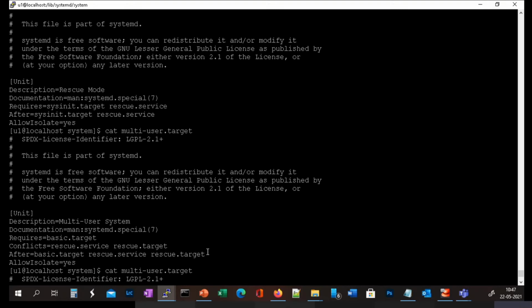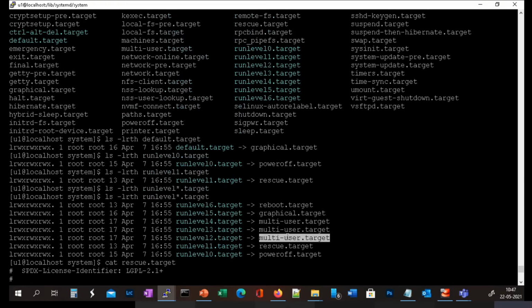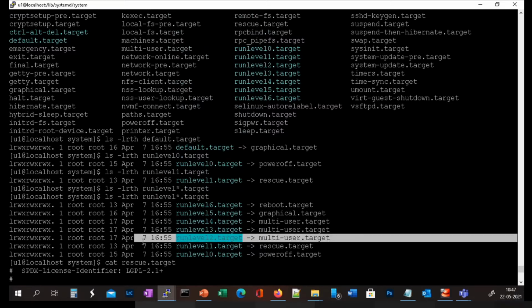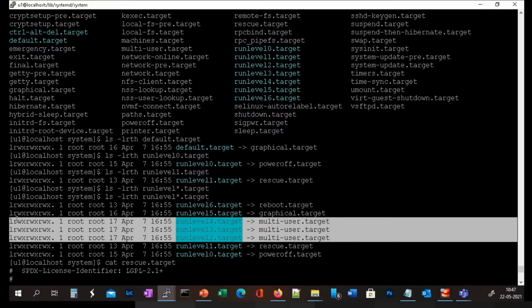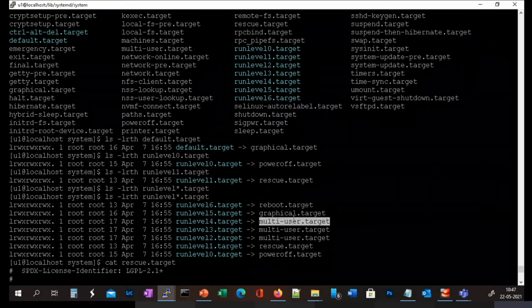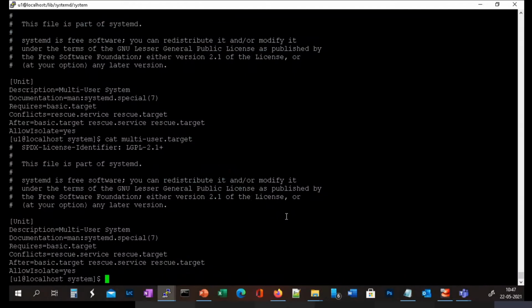Now, this multi-user.target is common across the three, right? It is common across the three. So if you have to change anything, for example, if you have to change run level 4, which is a customizable or reserved space, you can write your own target file here. You can write your own service file, and then you can configure that to run at run level 4.